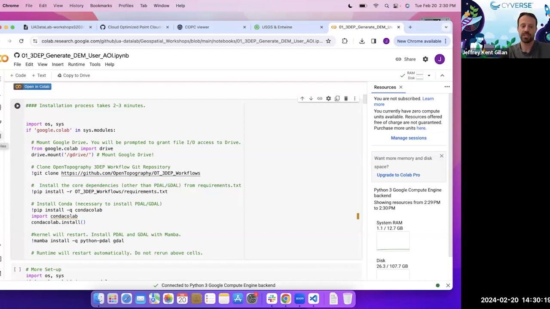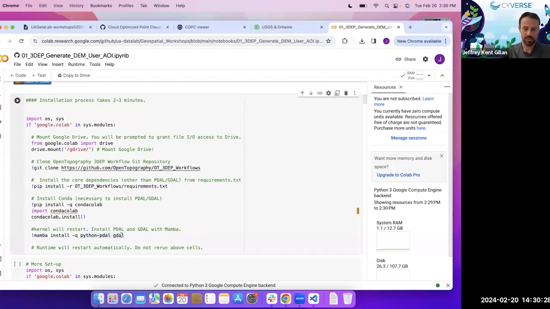So on my virtual machine, I am going to install PDAL and GDAL. I didn't know this was actually possible a couple weeks ago, but indeed you can install things on the Google virtual machine, albeit temporarily. Like everything we do in Google Colab, this is going to vanish in a matter of, I don't know how many hours, half of a day or something. This will just poof, disappear forever. So these are great environments, but they are not permanent.